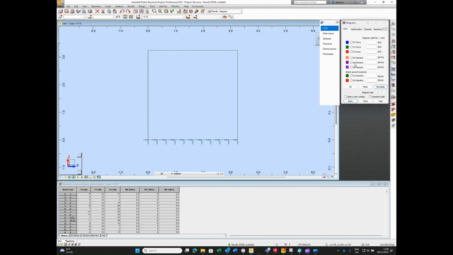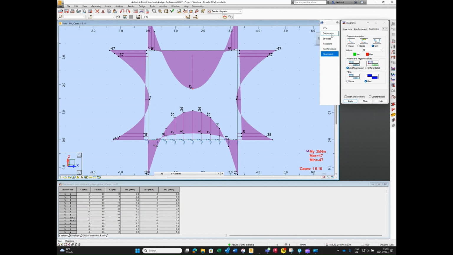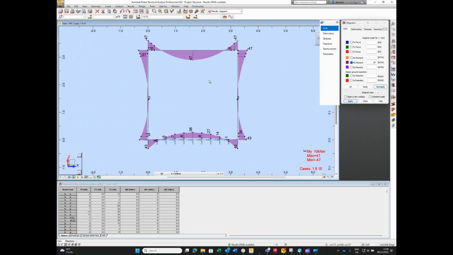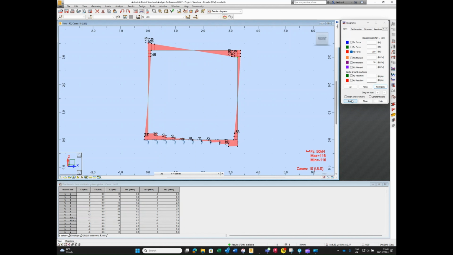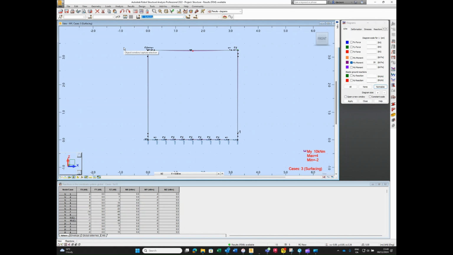So we're going to just look at the moment, the MY. We'll hit apply, we can hit text all filled again, and we'll just go back and hit normalize to reduce that back to something that looks a bit more like it should. And we have our SLS and ULSs, okay, and that's kind of what you're going to be seeing. And you would design that culvert then based on these values, and you can click on FZ for your shear. So once you have all them results, you can pick your max saggings, max hoggings, and your ultimate shears at D-pass to support and design the culvert based on the wall thickness.